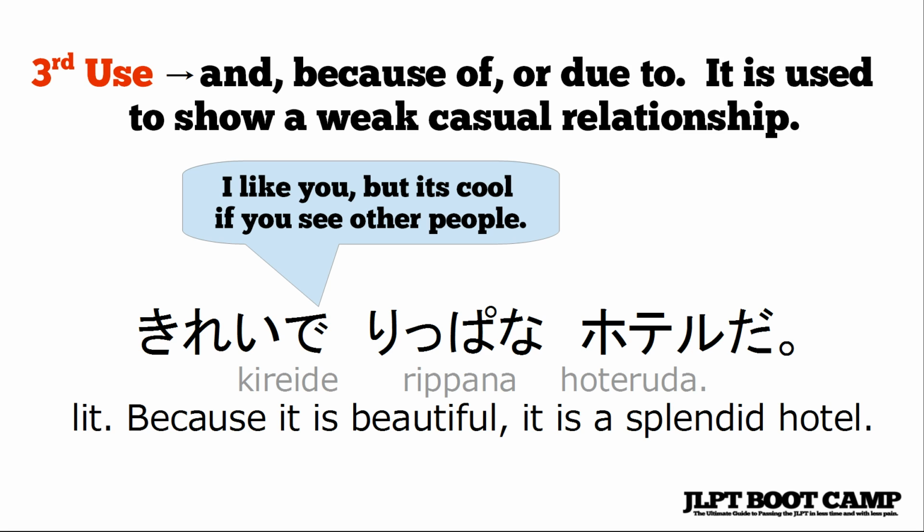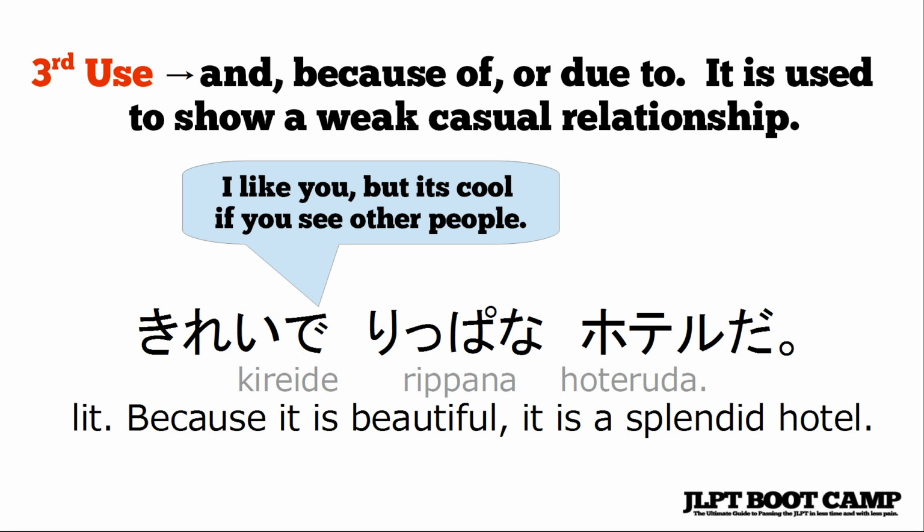Now, if you remember, or if you haven't studied it yet, for e adjectives, for example, oishii means delicious. So it ends with the E sound. If you want to connect those E adjectives together, you need to change the E to kute. So something kute, and then another E adjective after that. That's how you connect E adjectives together.